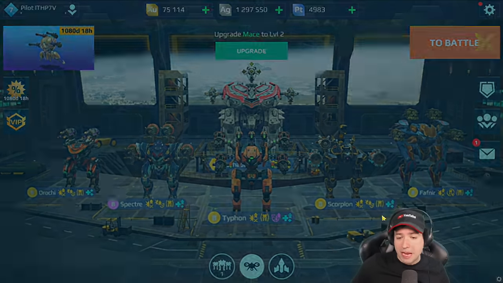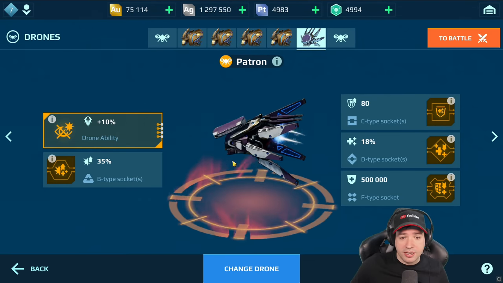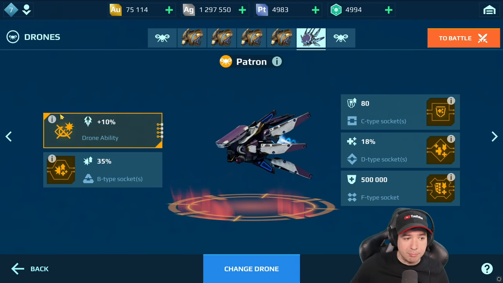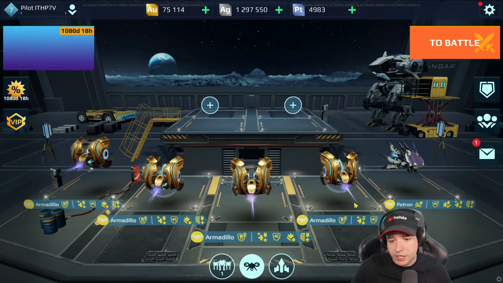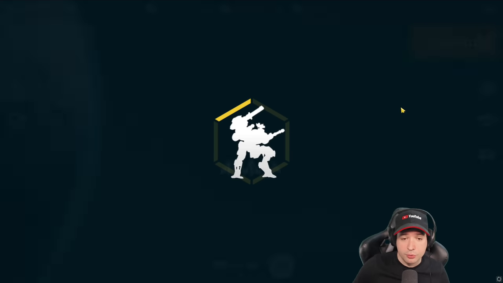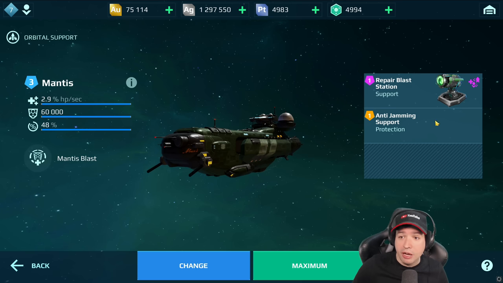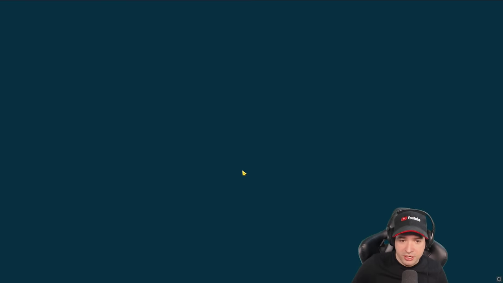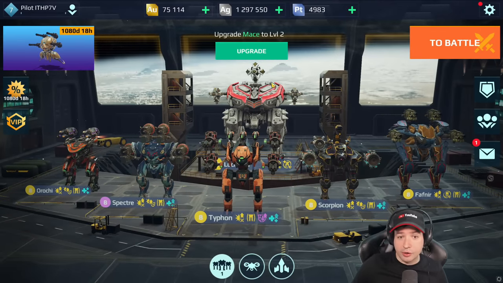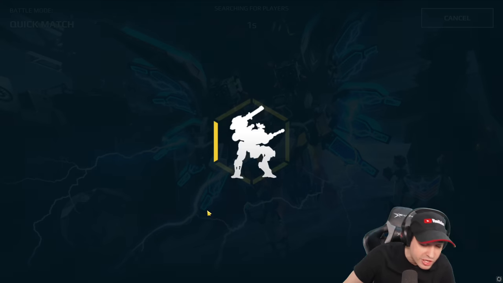Then we have the new drone, Patron, right here. This is how it looks like, ladies and gentlemen. It will make it so that you get a stealthed effect for your robot when you get blinded. So when enemies shoot you with Dazzler and Lantern. Not sure if we can show it happen because enemies must use these weapons in order for this to work. I also use here a Mantis battleship for some repair so I can show the structural repairing. Also anti-jamming support to remove suppression and other negative effects from your robot when they happen. And I think it may even work with your Titan. So let's jump right into the gameplay.